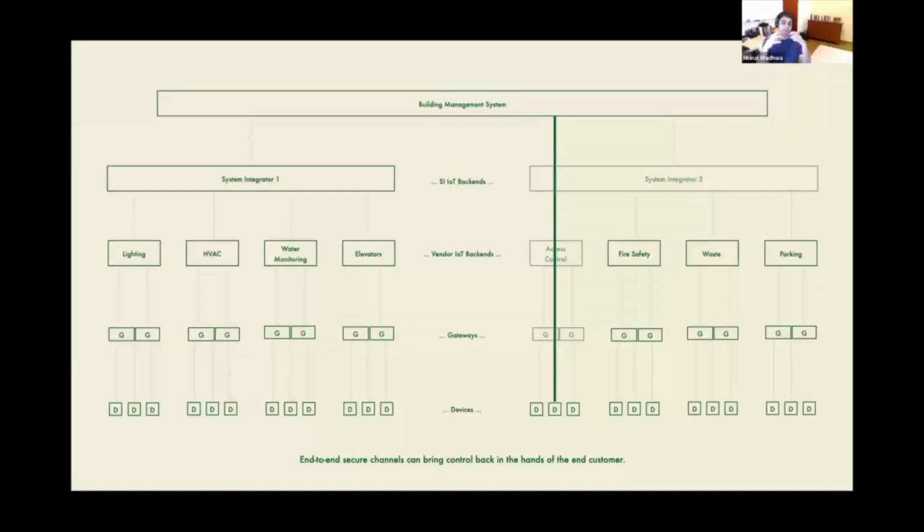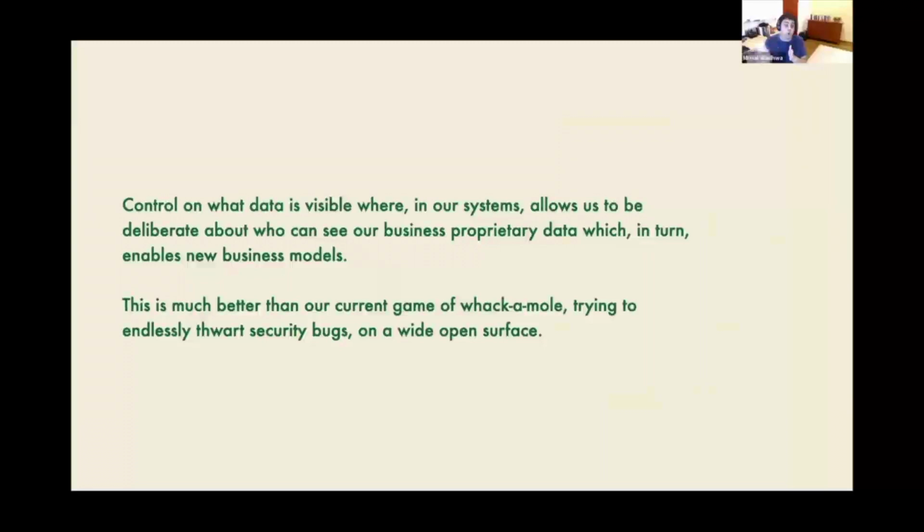And having an end-to-end encrypted setup allows us to close this sort of wide open surface, right? By having this wide open surface, we are continuously playing whack-a-mole fixing security bugs. Instead, if we follow the principle of least privilege, we close it all down, then we can be deliberate about who we expose what data to, right? So yes, if a certain vendor needs maintenance data, the end business can enable that access. But currently, it's just de facto, and there are vulnerable surfaces everywhere.